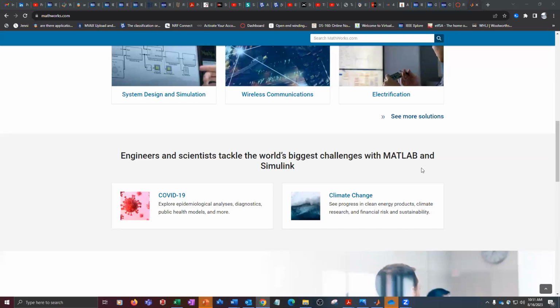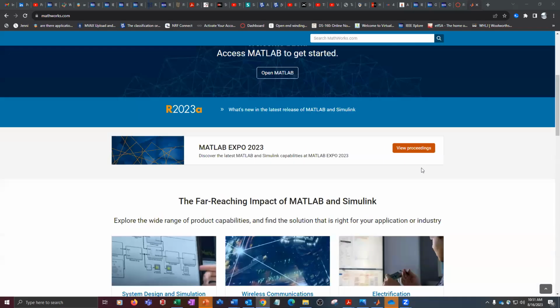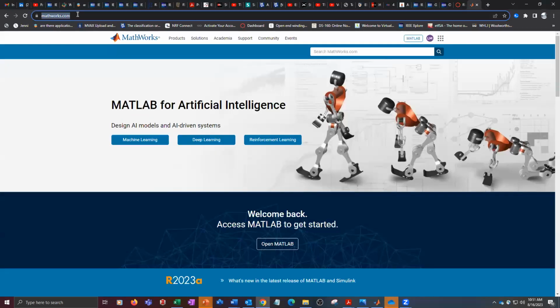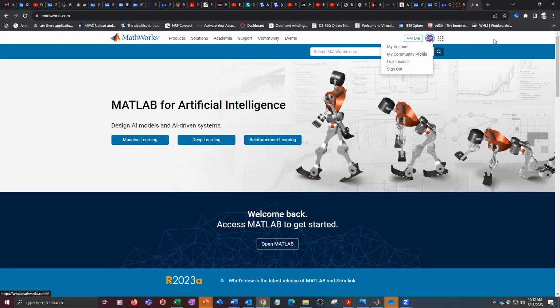All right, everyone, I just wanted to share a way to download Matlab. Okay, so you go to the site mathworks.com, and already I'm logged in. So you'll see there, this is my account already. And as I said, to create an account, you have to use your student number and a password.